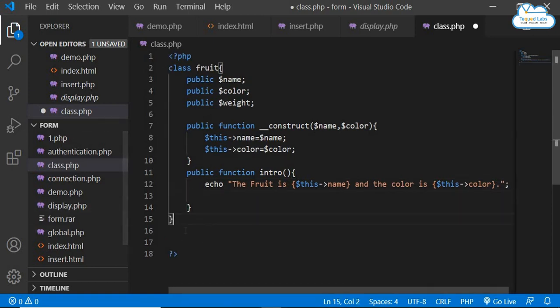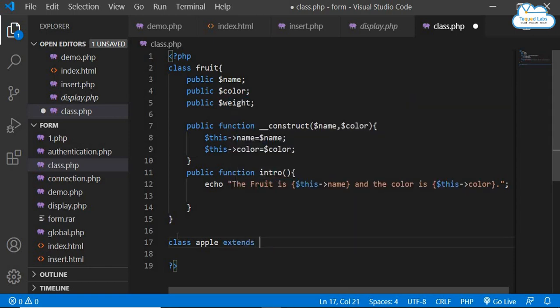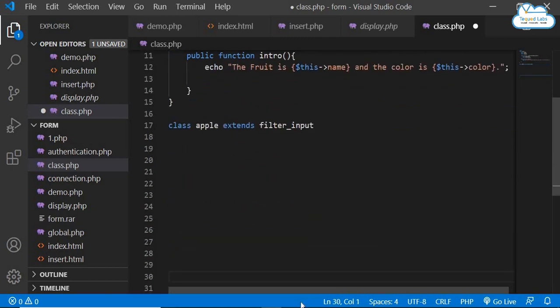So close both of the functions here. So you have closed it. The entire class is also closed. Now I will inherit this particular class. To inherit that particular class, the syntax is class, you can give a class name, space extends. Now this extends keyword is used to inherit the class. Extends fruit class, right? So basically the main class is your fruit and you are extending it as the apple class, right?